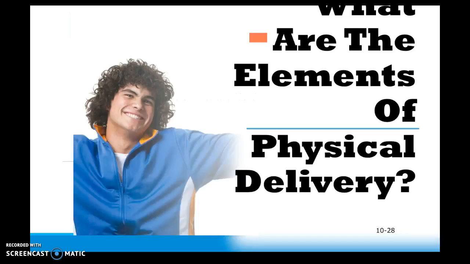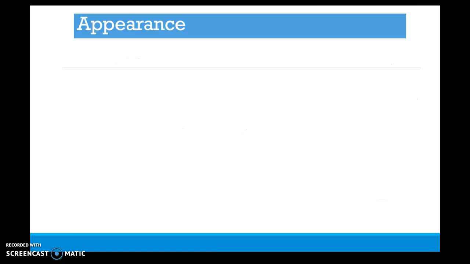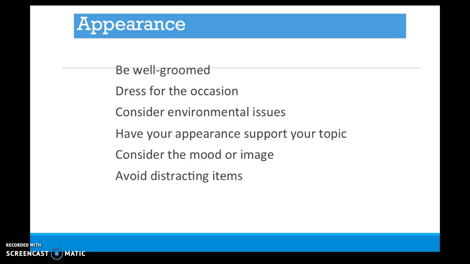So that's vocal delivery, but what are the elements of physical delivery? How can you express yourself physically through your speech? Appearance includes your dress and grooming choices. What does this mean? I think this is actually really important for students that are taping right out of their home. So for appearance considerations, make sure your appearance helps and does not hurt your speech. Distracting items include hats, flashy colors, excessive jewelry, etc.